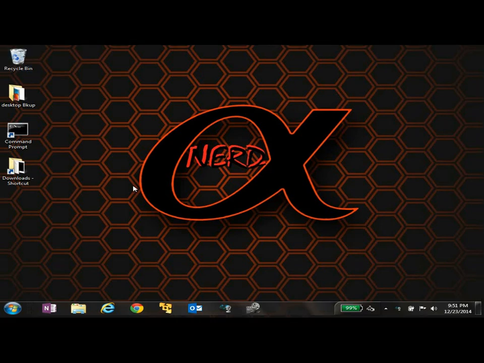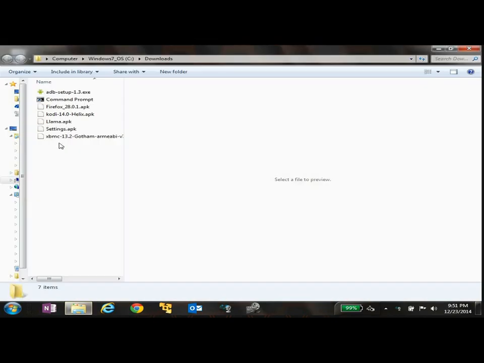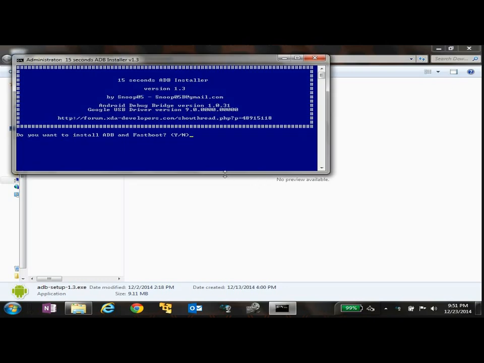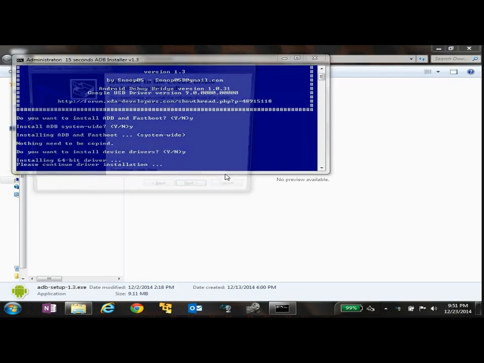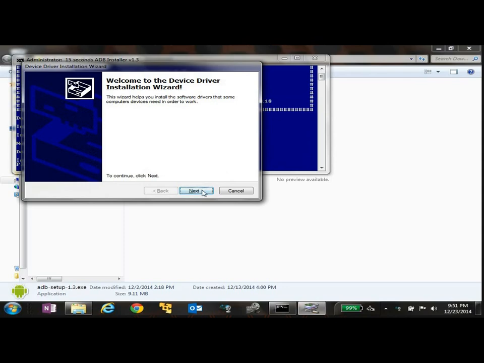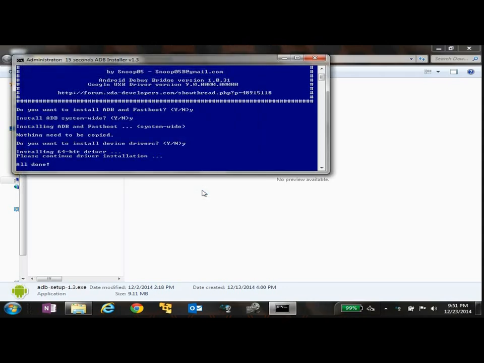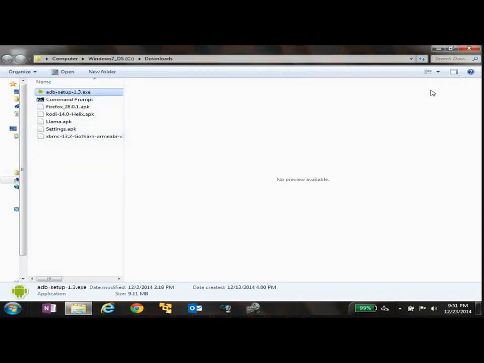All right, so let's go ahead and install the drivers we just downloaded. So we go to our driver download shortcut. And this is where I have all my downloads. So we're going to go ahead and install the ADB setup. We're going to go ahead and run this file. And we want to go ahead and install. So we're going to confirm it with a yes. Confirm the next one with a yes. And confirm the final one with a yes. And then we want to go ahead and hit yes here, hit next. Go ahead and install the driver. And that's it, pretty much that simple. It's installed, we're good to go. Finish, it'll give us an all done.